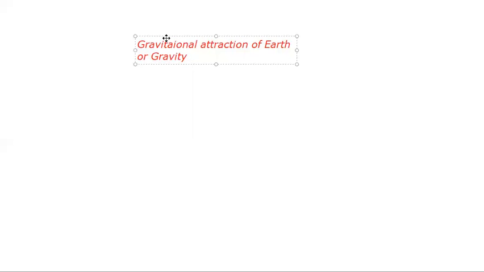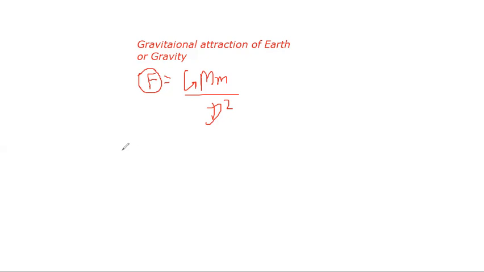Okay. So we know from Newton's law of gravitation, F is equal to G M m by d square. Now, this is the force with which Earth attracts every body towards itself. So this force is applied on all bodies. So what is this force? m into g. g is known as acceleration due to gravity.